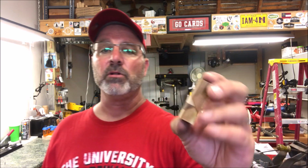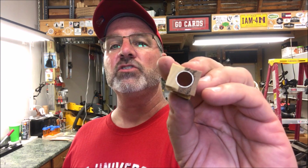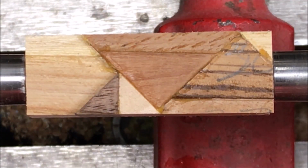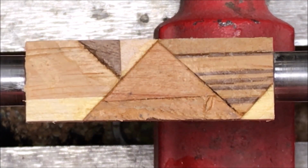This is just going to be a quick video. I'm not going to get into a whole lot of the detail. It's just really going to be turning it and getting it assembled. And if I can think of any tips along the way, I'll share them. It's already been squared and it is ready to go straight to the lathe. So let's get over there and get turning. I've got the blank mounted between centers and I'm ready to begin turning.